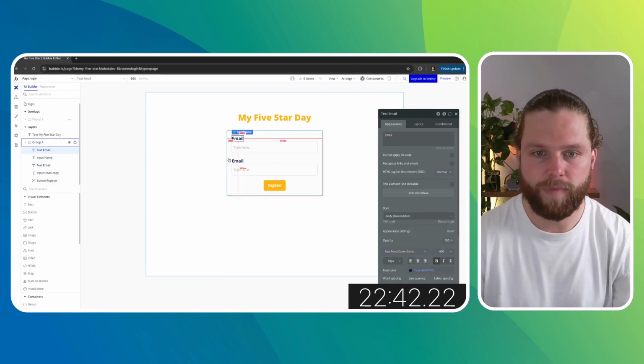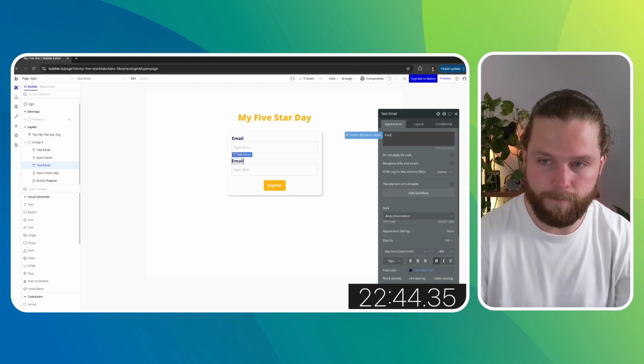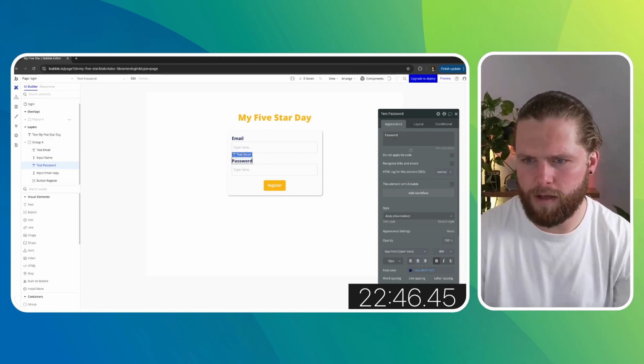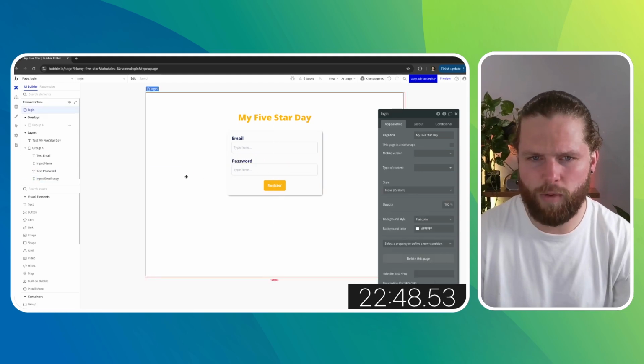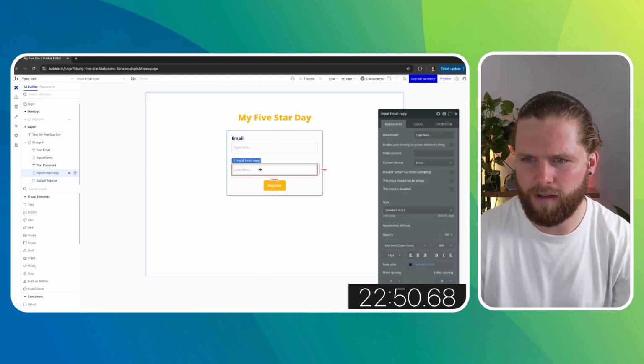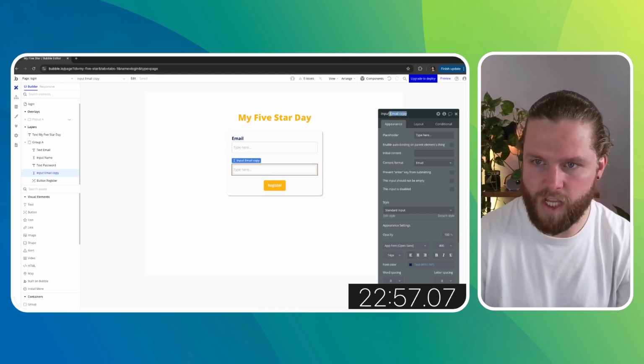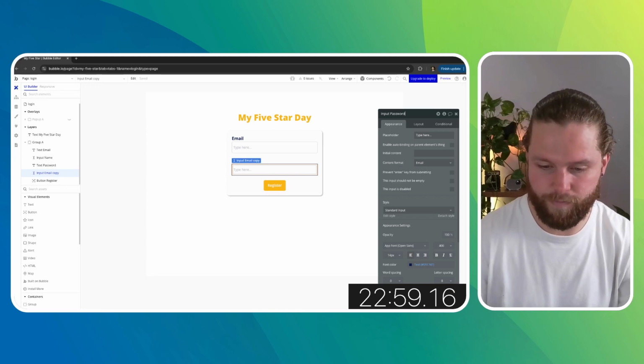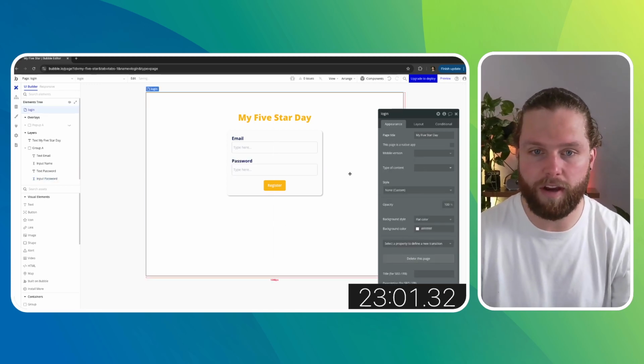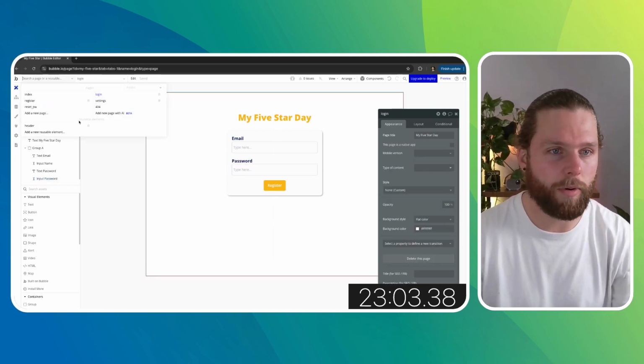Email. This one will be password. Isn't there a way to say that this is the password? I don't know.